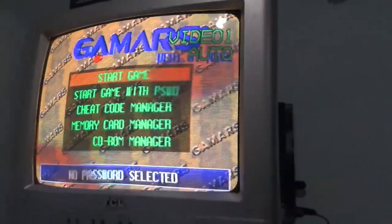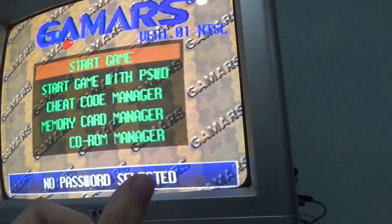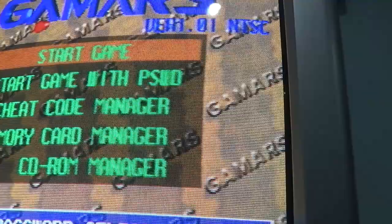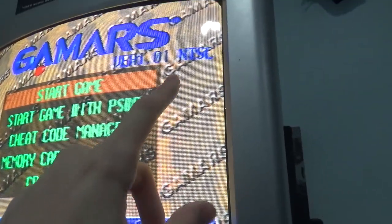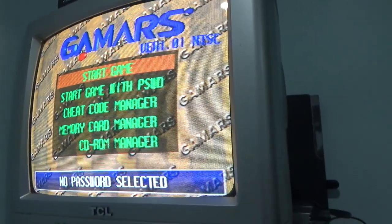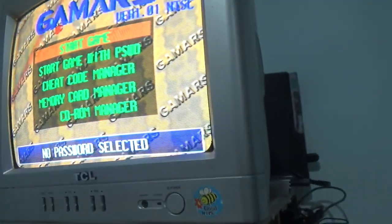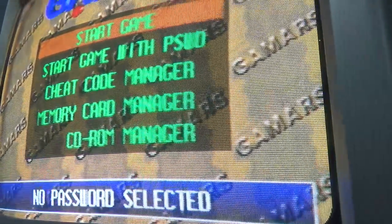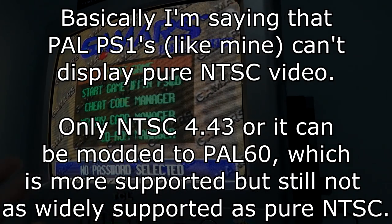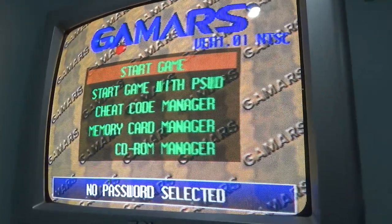Alright, so when you boot it up with the password option, you get this neat little menu. Now mine's actually in English. Every video I've seen so far of this device has been in Chinese or something. I can't read it either way. One thing I should also note is while using this add-on, at least for me, it outputs as NTSC. So if you're on a TV that does not support NTSC, or more specifically, a PAL PlayStation 1 using NTSC 4.43 MHz, I don't know, or PAL 60, then it's not going to work. Fortunately, this TV here supports PAL 60 and it also supports NTSC 4.43, so I'm just like, oh, no need to do the color mod on here. Anyway, I'm getting off track here.